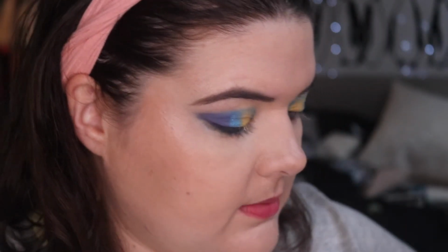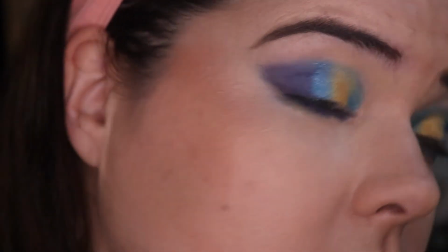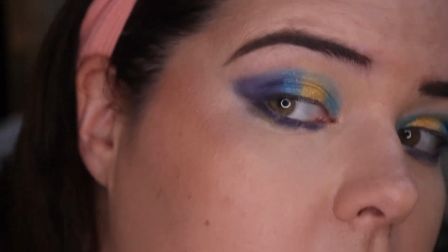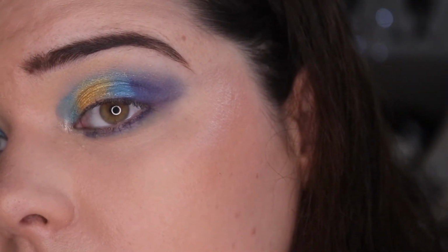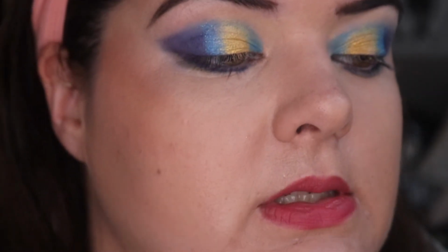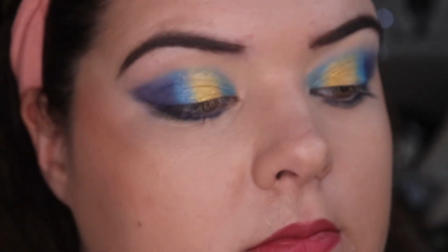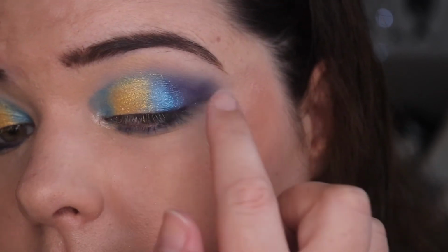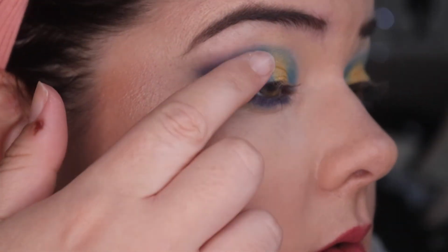I just don't really like, I feel like the Skywalker has to come out further just to fix it in. You can sort of see how bad. Oh, actually that's perfect. That looks good. But it looks a bit funny on camera. I feel like we just need a little bit of Skywalker. There, and that's just gotten rid of that harsh edge. Yes, that's what I wanted.